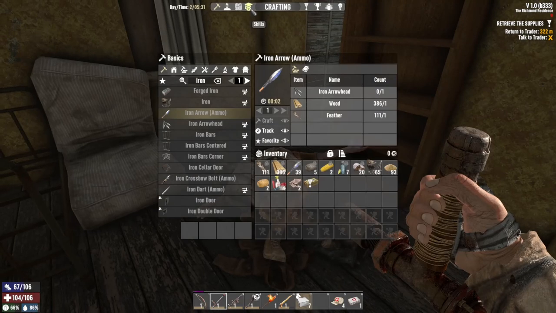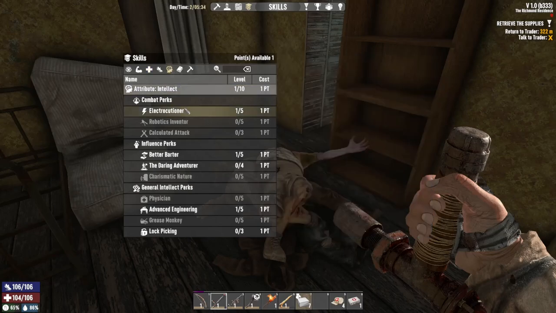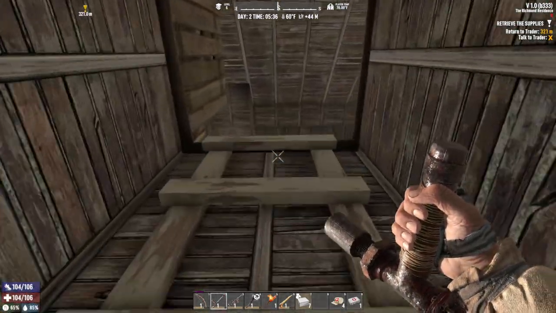The one skill point. So that reminds me, I did put a skill point into Iron Gut, because we are losing our food just as fast as we can get it in us. So hopefully that'll help. The rest of the stuff I need to be pouring into Intellect so we can get our Electrocutioner stuff up a little bit. Let's go and get our loot.